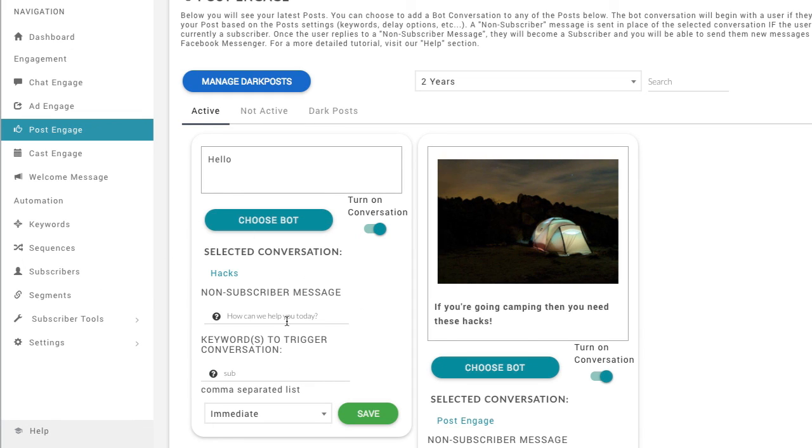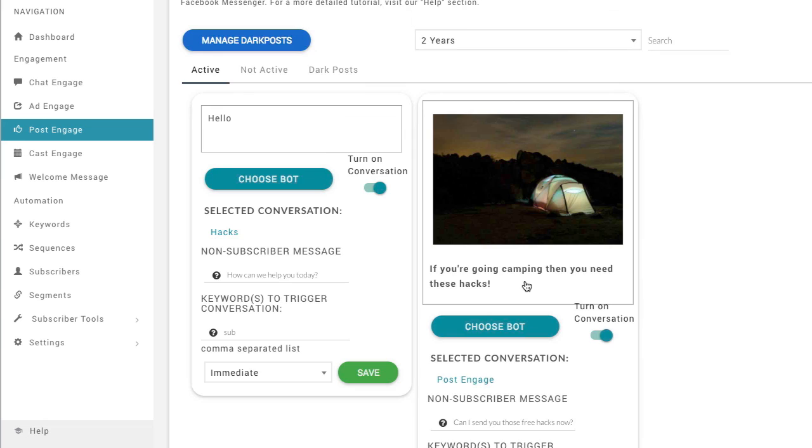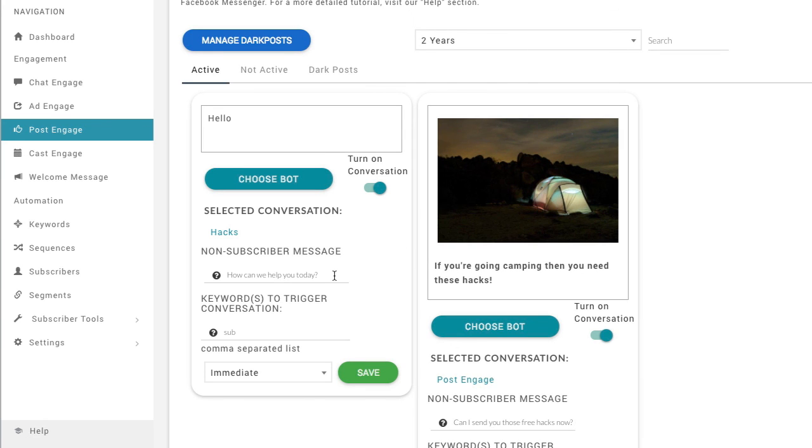But we have to get them as a subscriber. And again, those are Facebook rules. There's nothing we can do within our app to make that any easier without breaking their TOS, and we will not do that. So hopefully that clears things up a little bit. It's a little bit more of a process, but it is effective, and it is a way to get subscribers.